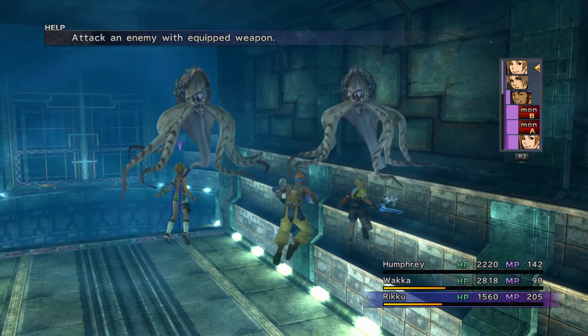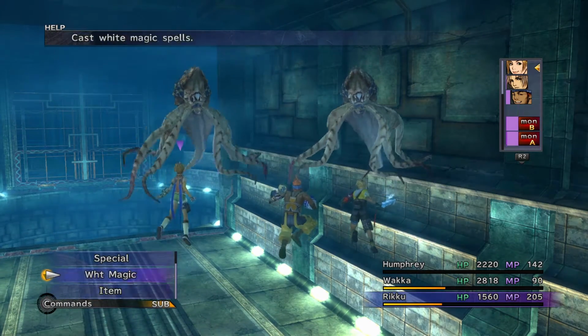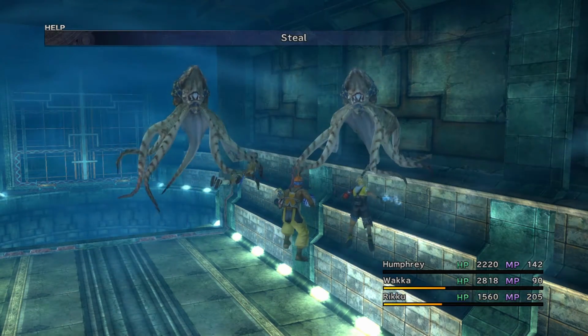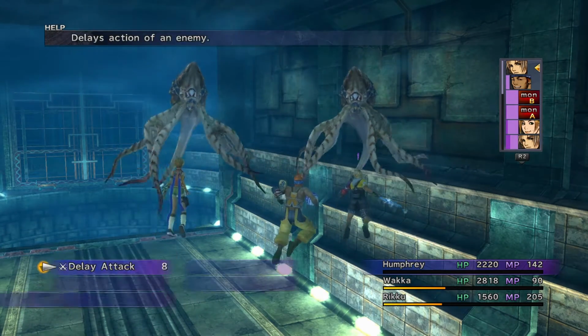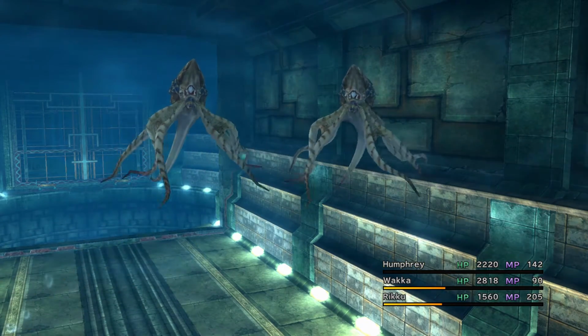Oh god, these things. Maybe I should, actually. What else does she have? Item, okay. Maybe I should give myself some lightning weapons, because Titus can't even hit these, so... And I guess he could use... I guess we could just flee. Can you flee from these? We can, okay.